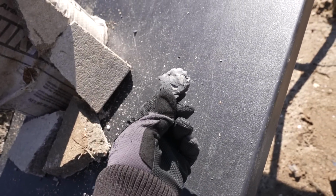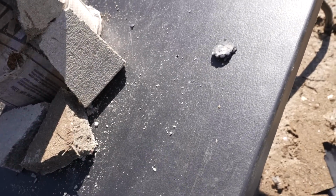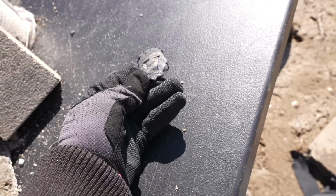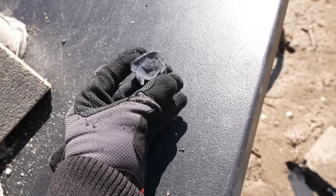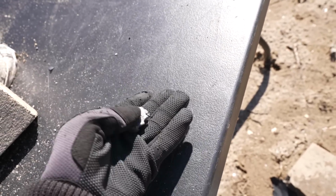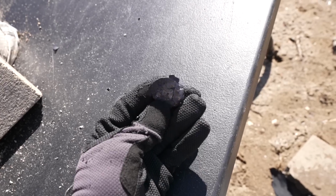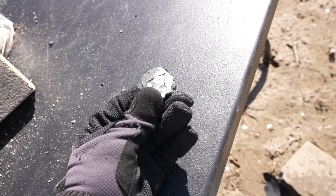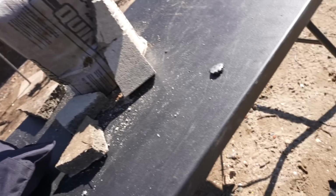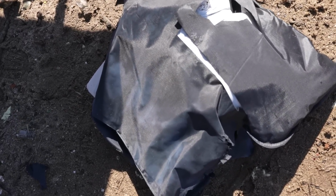That is the slug right there. Oh my gosh. I have never been able to recover one of these before. And check that out. That is very heavy. I would say probably 90% of it at least, and it's still intact. Obviously it just destroyed the cinder block that was behind it, and here is the actual body armor.